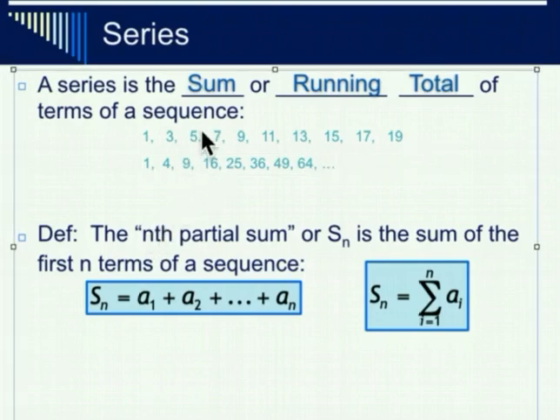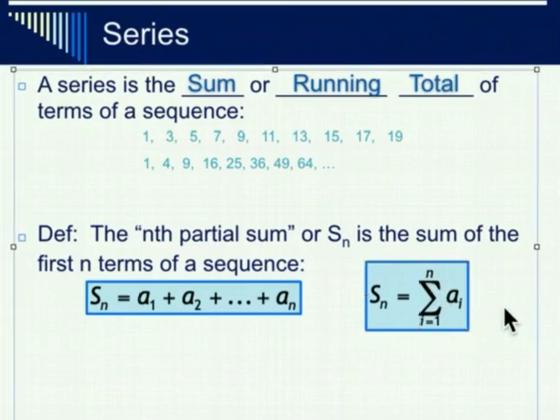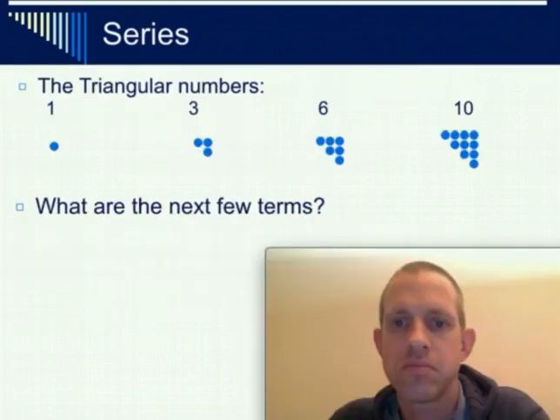If you're talking about a series, you may hear the phrase nth partial sum. For instance, you might want to know what the 8th partial sum of the odds is, and that would be 64, the 8th number in that sequence. We will eventually study sigma notation, and here's another way of writing that. This would mean the sum from 1 to whatever number's on top here of this particular sequence. Again, we'll study that in a later video if you want.